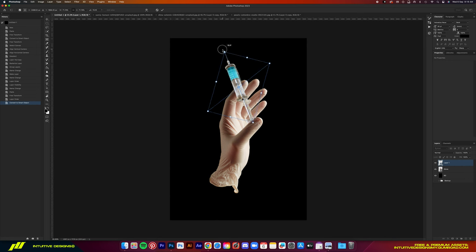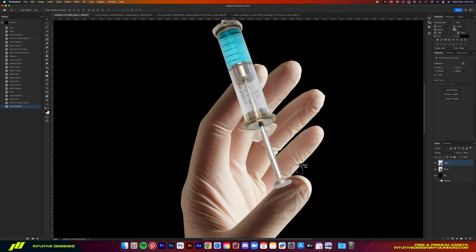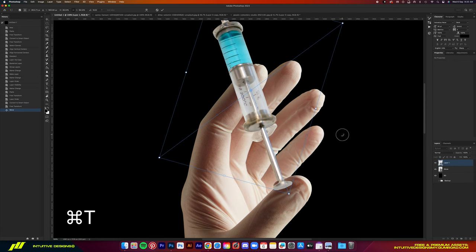In this case, I was lucky enough to find this hand from Unsplash. It was shot dramatically with strong contrast, which is what you want when you create a vintage shirt design like this. Sadly, I couldn't find a syringe stock with a similar composition, but you can get away with that in post using the overlay technique, which I'll show you guys in a bit.